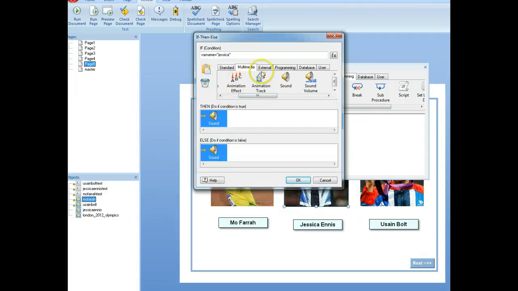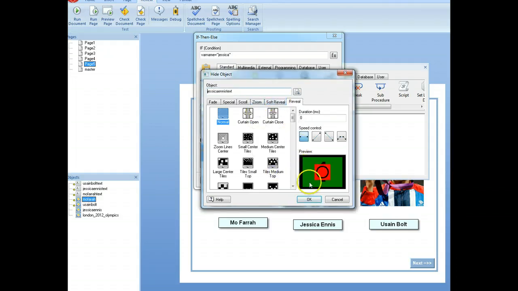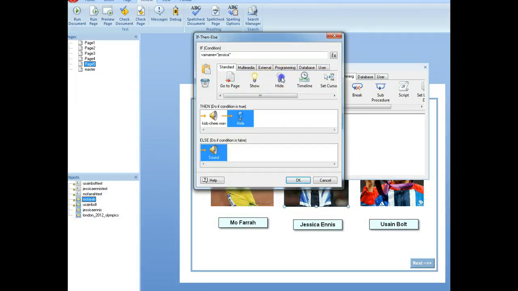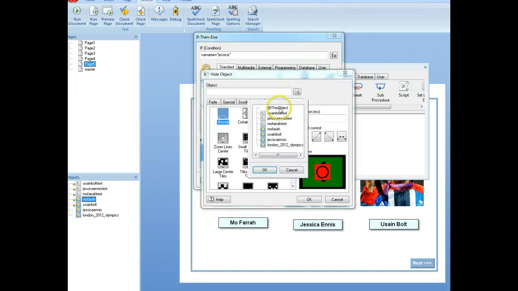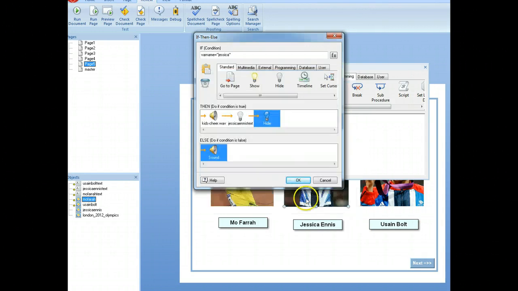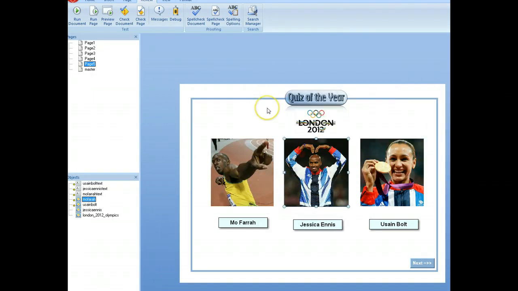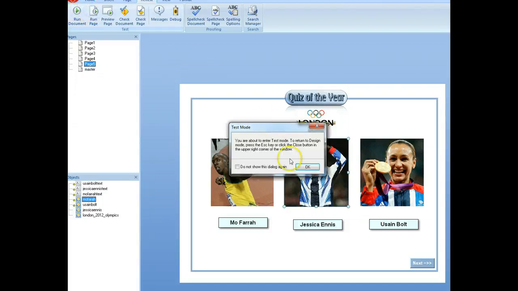And we can make it disappear, so we then go to the standard and we hide Jessica Ennis text, and we also hide the Jessica Ennis image. So let's just see if this one works, and if it does, you can carry on with the other one, because it now becomes fairly obvious, except I think I've called her Jessica, but let's see. Right, so. Yay!